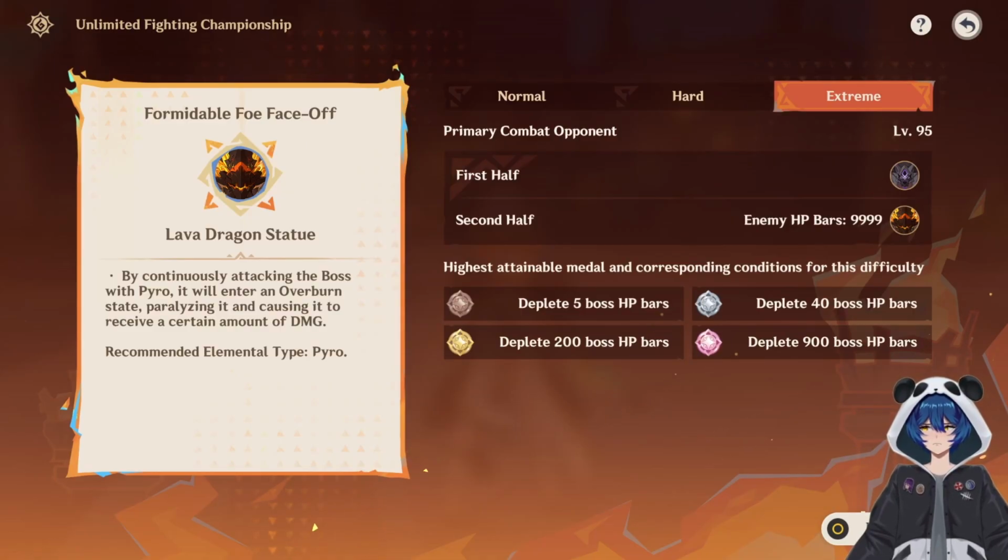as the information on the left here is suggesting. That might seem weird because you're fighting literally a lava dragon statue, but if you keep doing pyro damage to this boss, you will actually paralyze it, and it will cause it to take additional damage as well. So pyro is actually going to help you out a lot here.